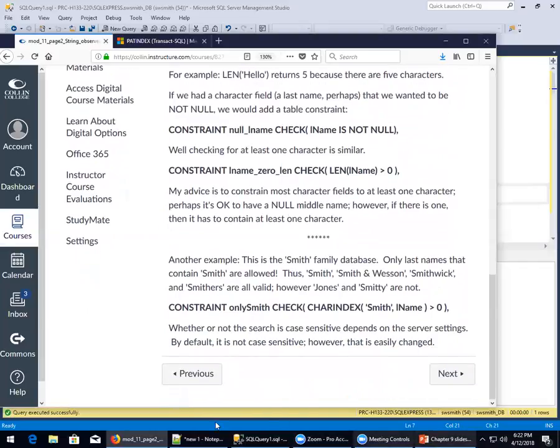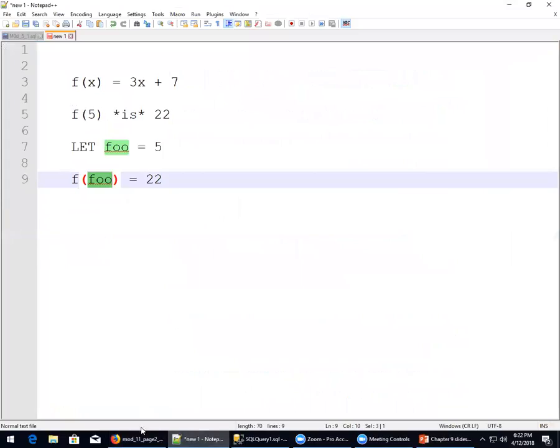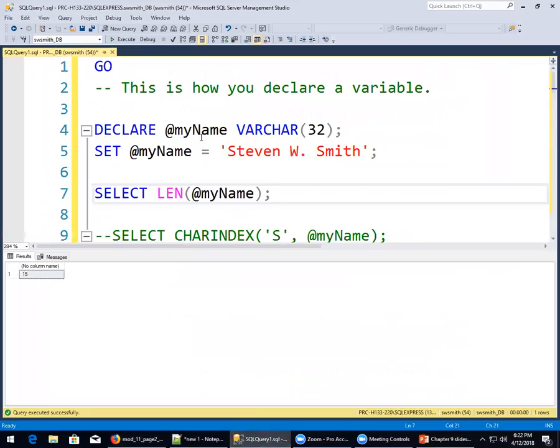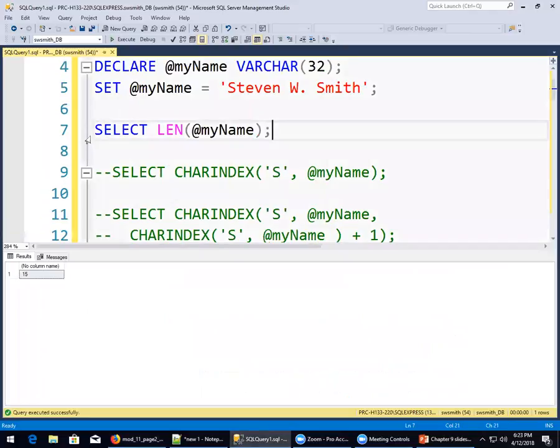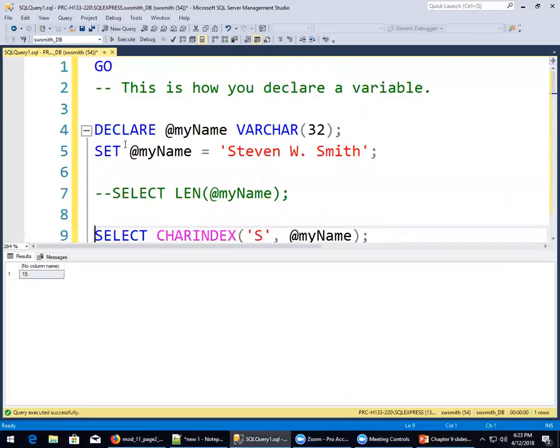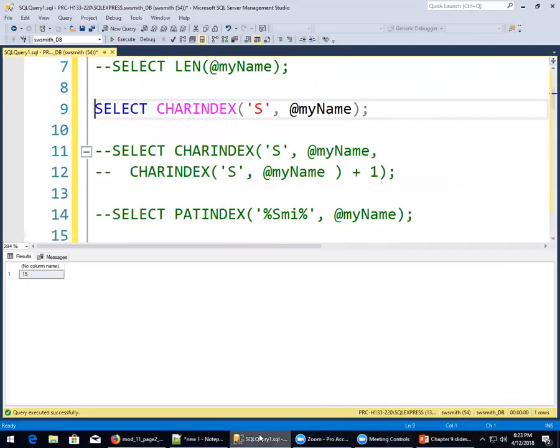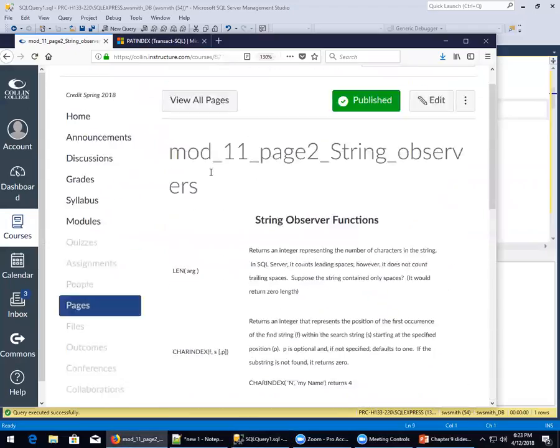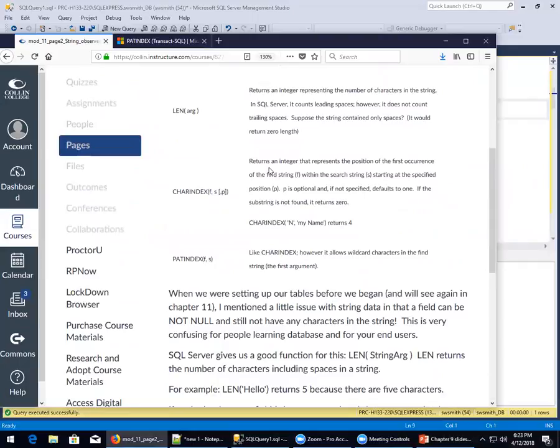Okay, let me go through these a little more. Here we go. So 15 characters in my name, you could count them, put your own name in there. CHARINDEX is another observer function, and CHARINDEX returns an integer that tells me the position of the first occurrence of the find string.